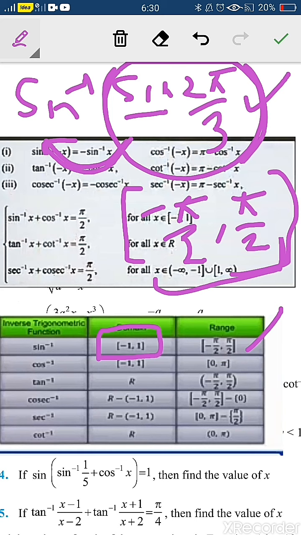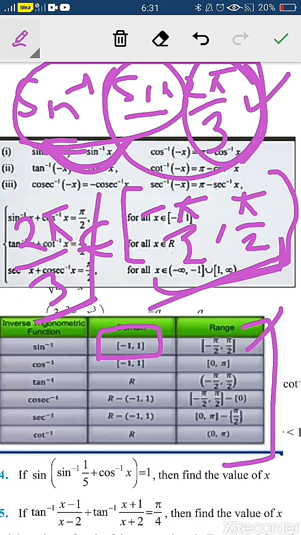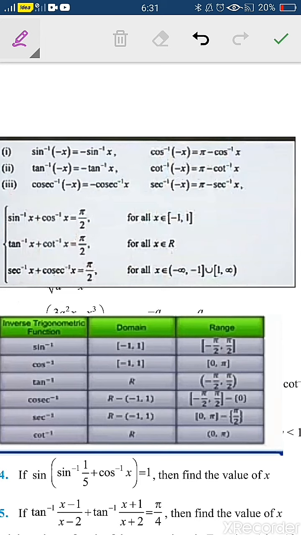But if we say sine inverse and sine, this cancels and the answer is 2 pi by 3. Do you think 2 pi by 3 belongs to minus pi by 2 to pi by 2? Definitely no, right? So it means there is a typical method to solve these types of questions. It can be done only if the answer is in the range. These types of questions can only be done if you have learnt the principal value branch thoroughly, and I told you how it can be done.